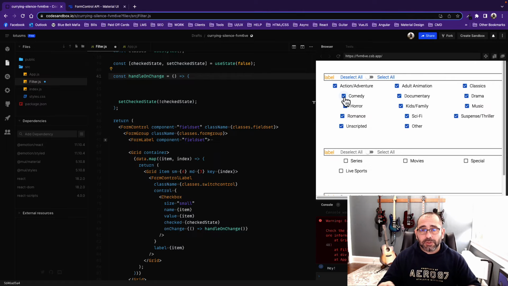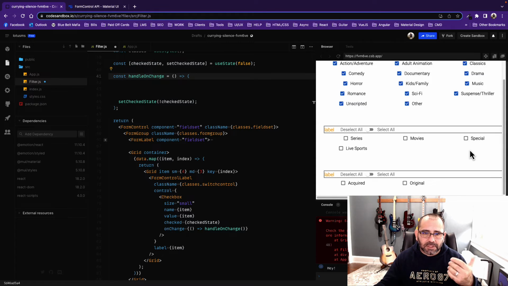Well, you could tell the code, hey, if you find the checkbox named comedy, click it and do something to that checkbox only. Technically you could, but the bad thing about doing that is that you are assuming the name of the checkbox, which you will never know. In this object there is no comedy, so it won't do anything here.